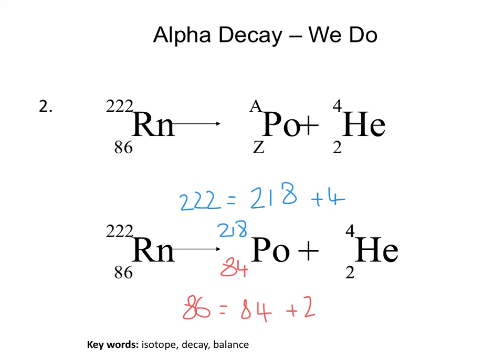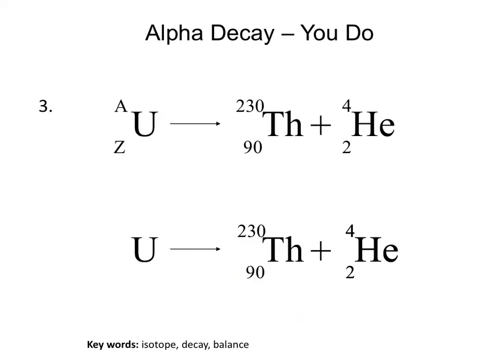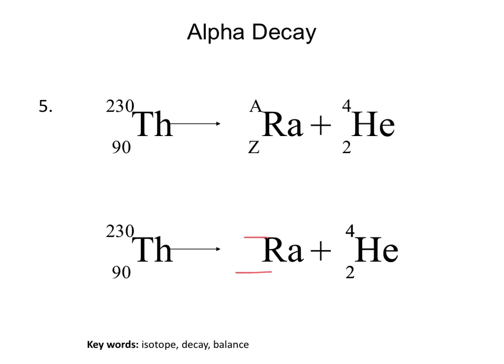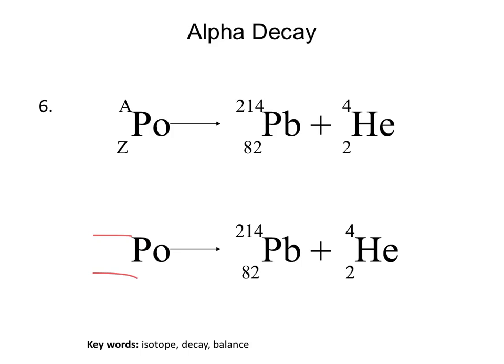So what you need to do for the rest of this, and this should be really straightforward, is just work through these problems in your booklets. We need to write in the mass number and the atomic number for each example. If you're not sure what you need to write, you need to go back and watch the video again. And then you can ask your teacher in the chat function underneath the assignment if you have any further problems. There are also 2 challenge questions in the booklet which are more difficult because it's not set out like this for you, but I have every faith that you'll be able to attempt them and should be able to get them right. Okay, thank you very much, good luck.